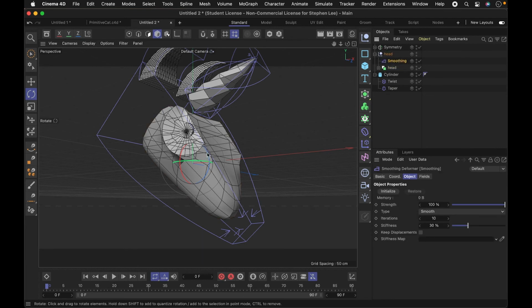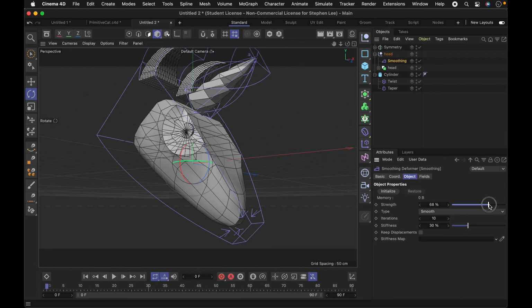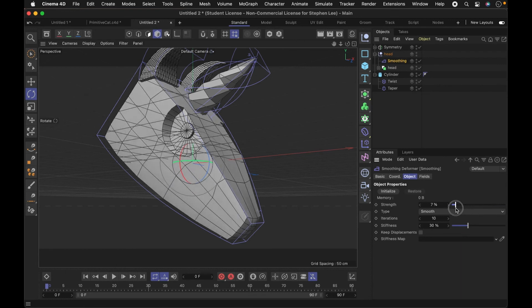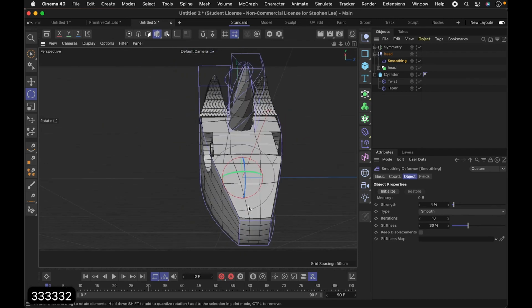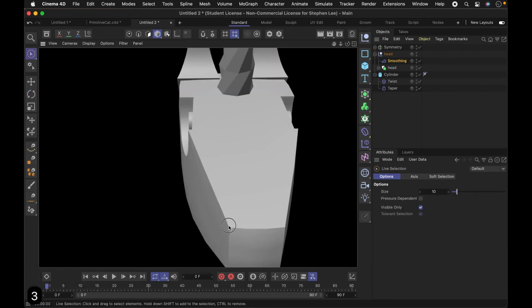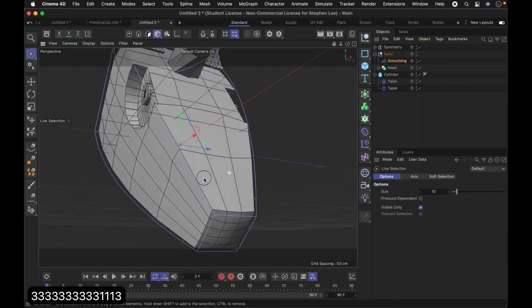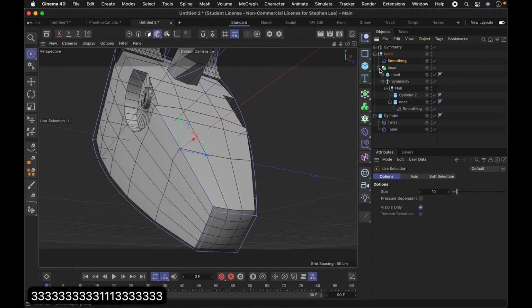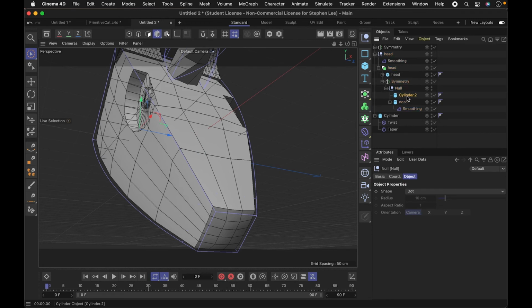Now you can see this one is a little bit too crazy. The strength is at 100, but I might be able to dial it back a bit. And from there, you can see maybe I'm able to get a little smoother edge along there. It looks like I'm starting to miss a few things.